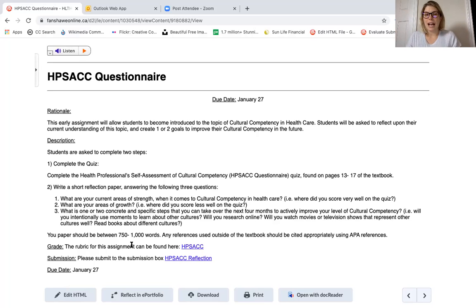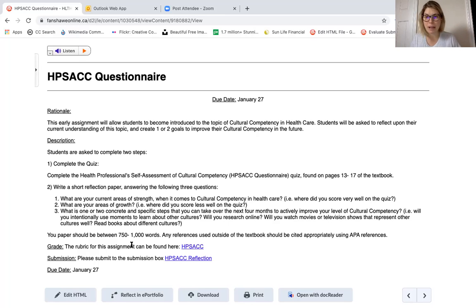Sometimes students will ask, because it's a 4-page long questionnaire, and the questions are all under different topics, do I identify one single question where I scored well or where I scored poorly? Or do I identify a topic where I scored well or poorly?